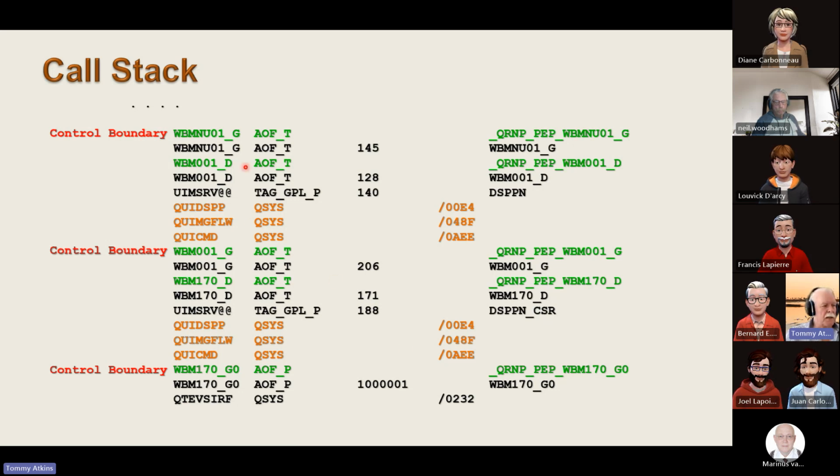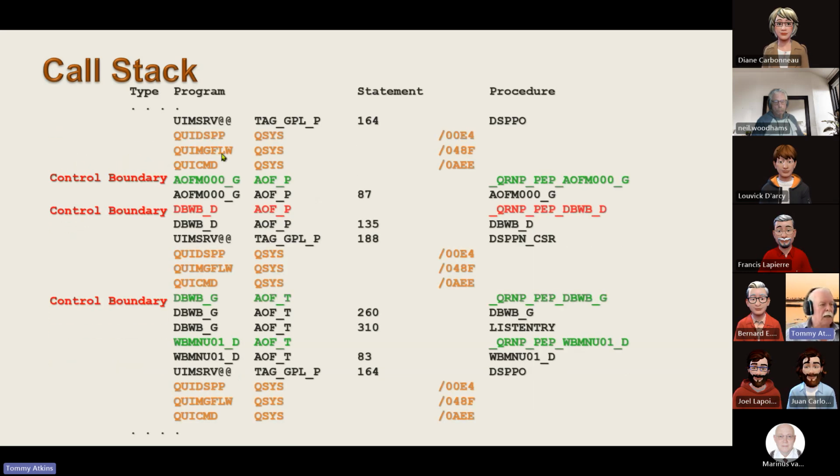Let's have a look at what's here. There's a program name. Actually, let me go back. This one's better. There's a program name and library. The statement on which that program was when it called out. This is the procedure that was called.